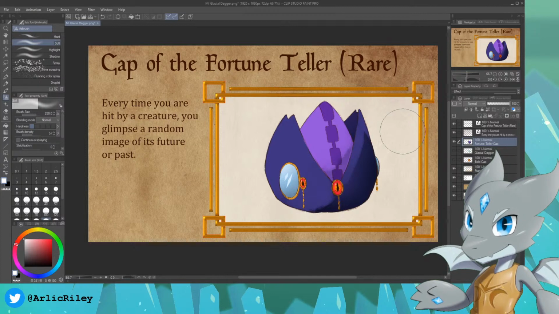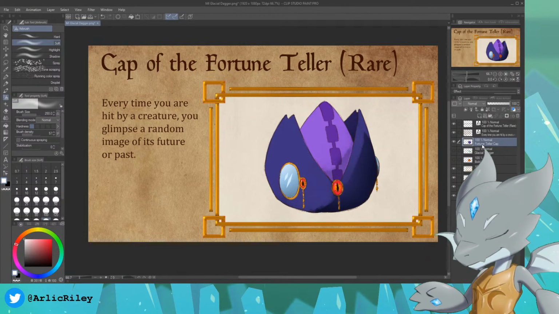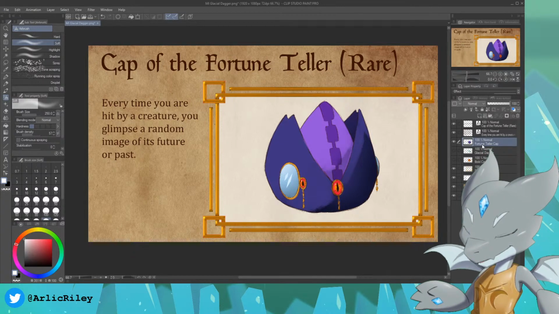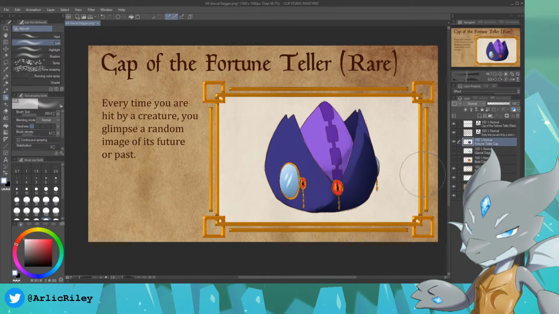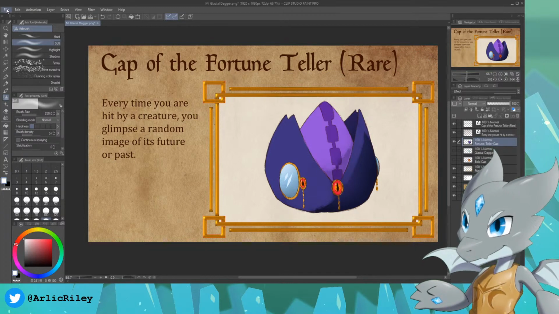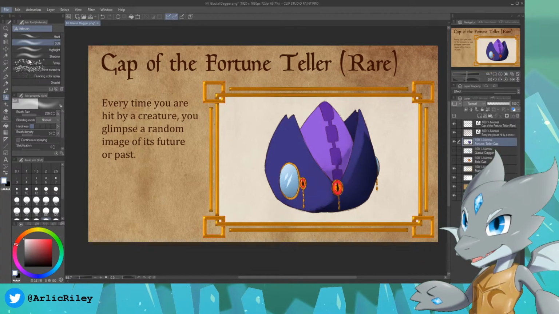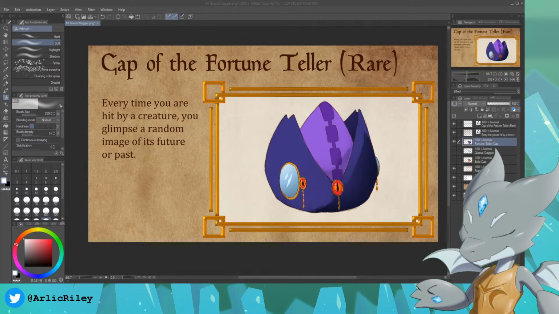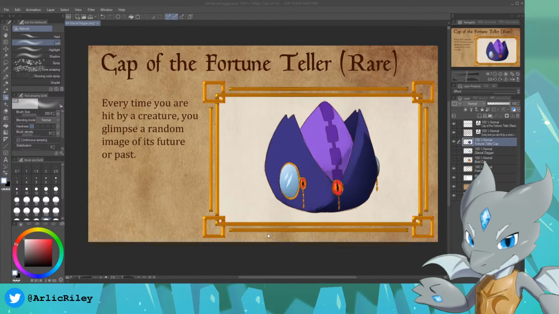I'm not sure. At this point, I worry about overcomplicating it. I think there is a lot of negative space on this particular little magic item, but I think I'm pretty content with it at the moment. Of course, when it comes to D&D, these are only suggestions. You can always make your own descriptions and edits as you see fit. But let's go ahead and save this real quick. This is the magic item Cap of the Fortune Teller. Save. Okay.